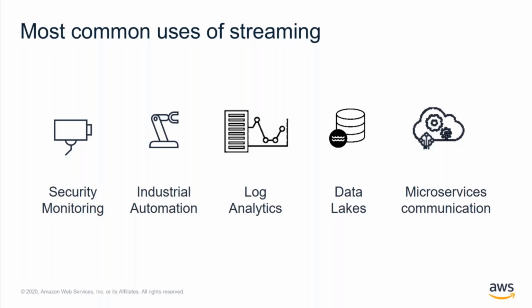Data streaming has also found adoption when you're building a microservices architecture, where you have hundreds of microservices that have to communicate in real time, and you want to build these lightweight applications that have very little dependency on each other. Data streaming serves as the central nervous system that binds all of these multiple applications together. Again, the breadth and use of data streaming services only continues to expand, and these are some of the use cases that we see customers use streaming for.